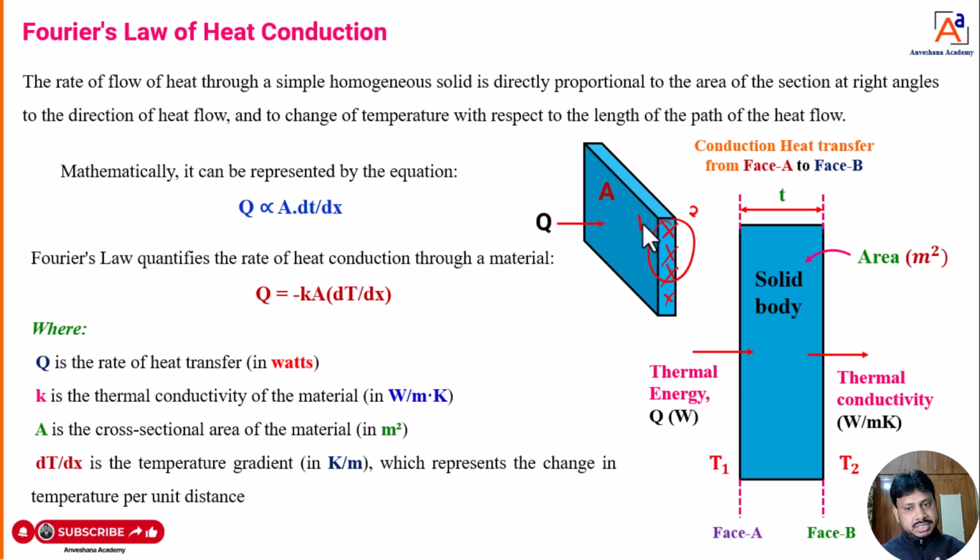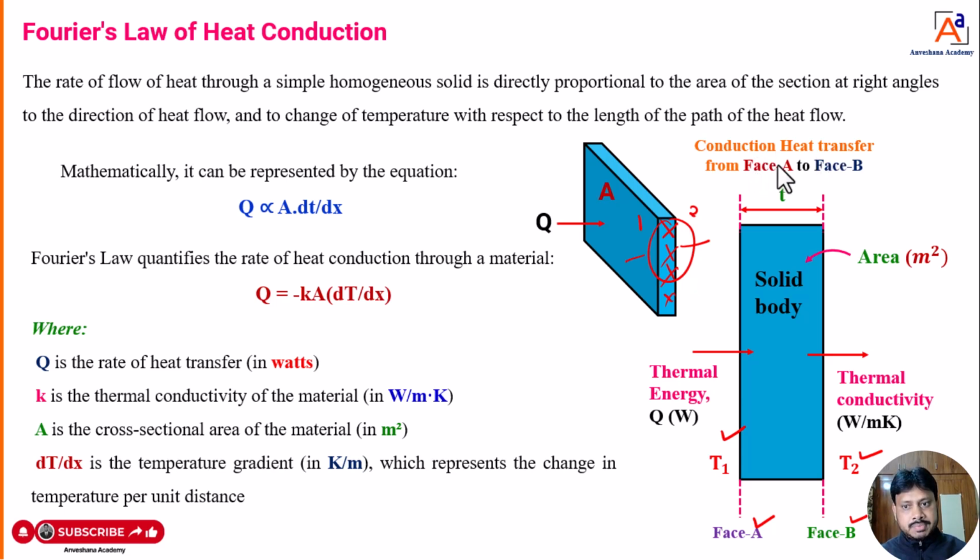You see, this is point 1 and this is point 2. The temperature at point 1 I will mark as T1, and the temperature at point 2 I will mark as T2. This face I call face A, and this side I mark as face B. Dear students, heat is going to transfer from face A to face B. That I have written here.